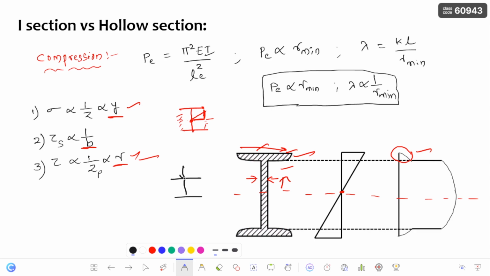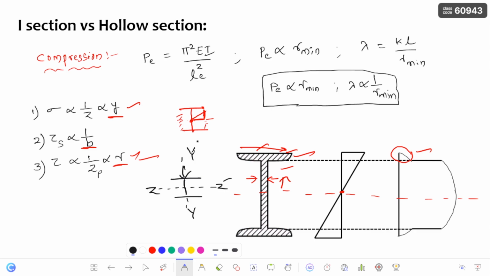And also I want to discuss one important thing. For example, if you consider an I section, because of the transverse loading coming onto the I section, it is going to undergo major axis bending. That is, here ZZ is the major axis. For transverse loading, you are going to consider the properties related to the major axis only. And if there is any minor axis bending, then you are going to consider the cross-section properties with respect to the minor axis, that is YY.